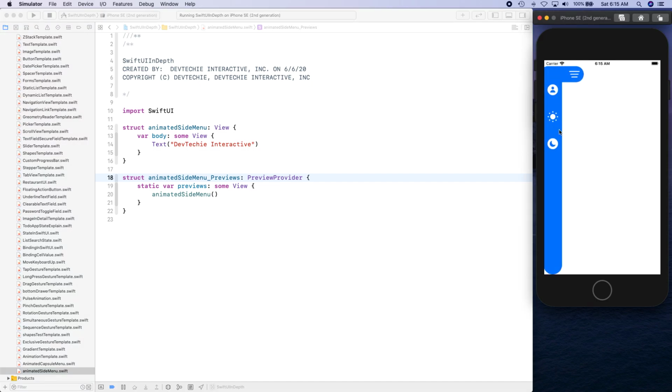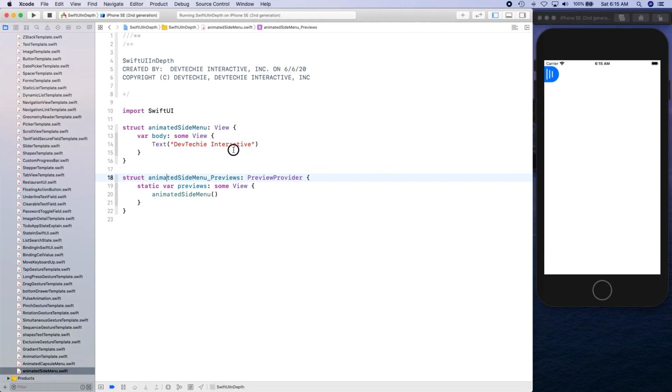So we're going to be basically creating this menu where it slides out from the left, and as you select your item, the item is selected and your menu is collapsed. And we are going to have this animation where the tab that we are clicking on animates and rotates as well. Okay, so this is what we are going to be creating today. So let's go ahead and get started.